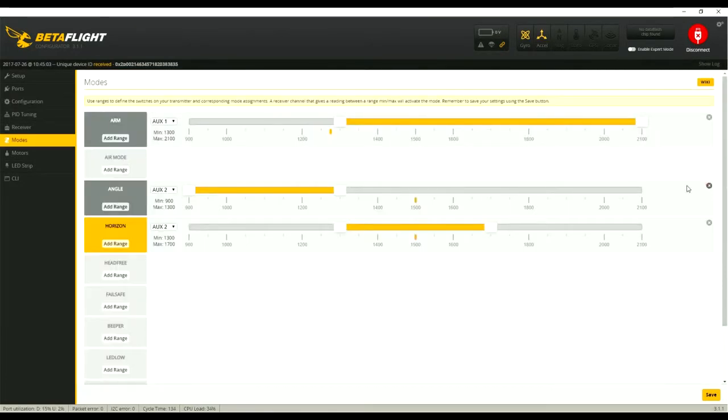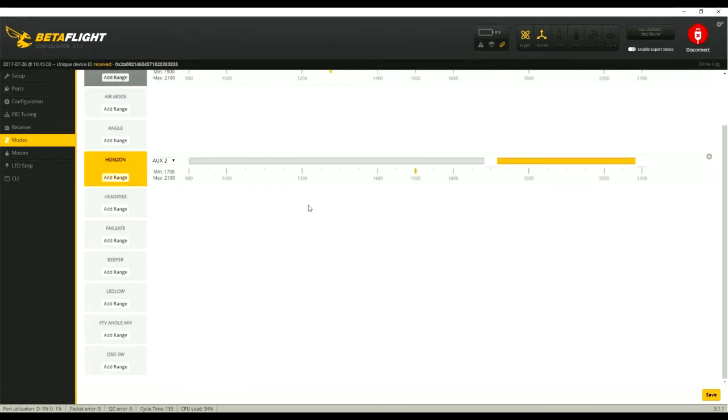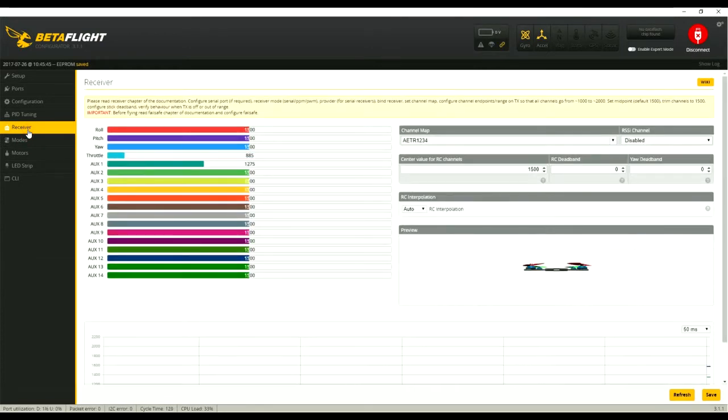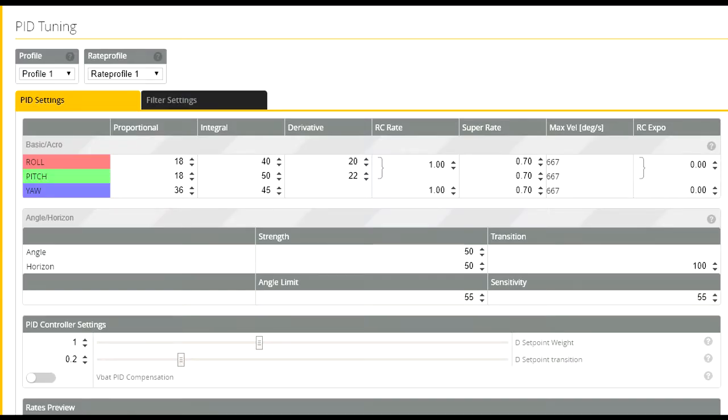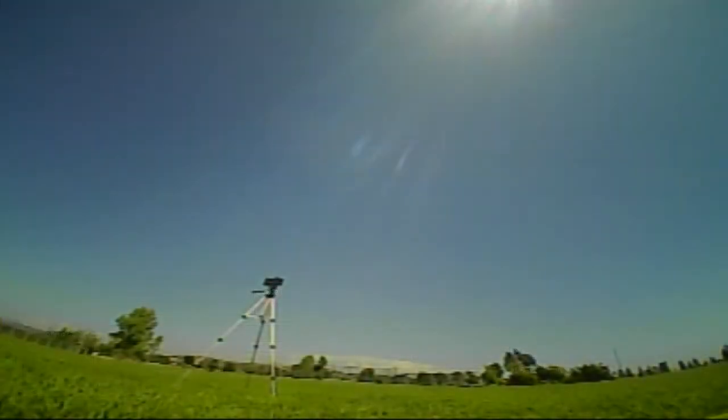Here's how I set up my modes tab. I like to use acro for FPV flying, and I'm still not good enough for acro on line of sight, so I keep horizon mode on there just to be safe. I also added a buzzer switch, which in my opinion is a must for micros — especially when you don't know the general vicinity. Even when you think you know, these tiny micros have a way of blending into their backgrounds like a chameleon. It's really flyable, great for racing or even just cruising around, but I felt the flips and rolls were a bit too slow, so I increased the PIDs and rates a bit. It's still easy to control but flips and rolls are much faster.